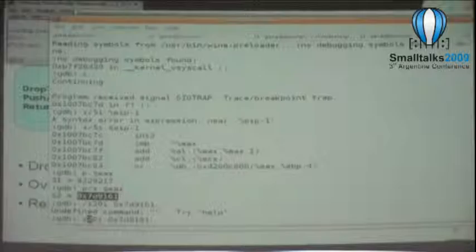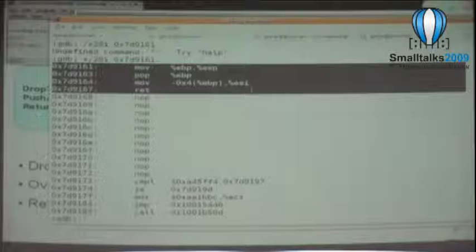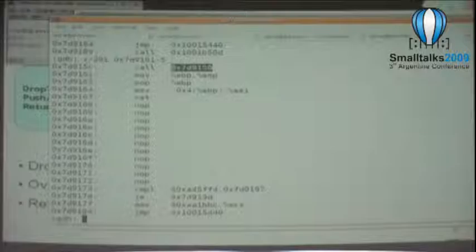So here I have the breakpoint, and this is the jump EAX. And if I actually see what's in EAX, that should be code, and it should actually be the return address. So let's see what's there as code. We should see the prologue of a method, probably. I'm not too good today. So here you see it. It's the prologue of a method, and actually if I take a look a little bit below it, I see the call. That's a message send. So I now can continue. And Smalltalk is still alive.